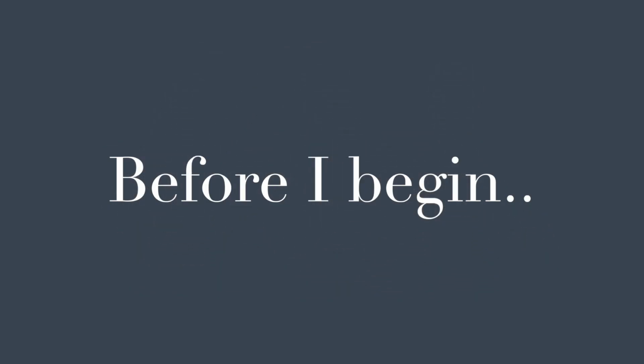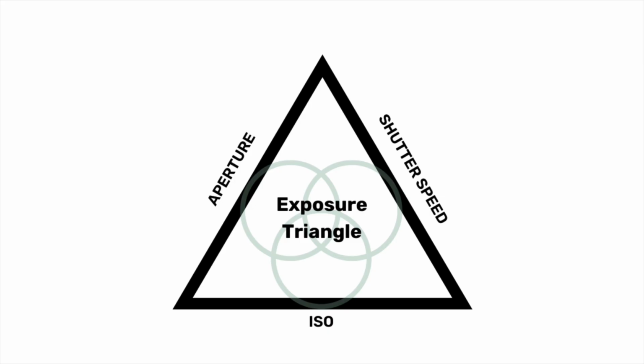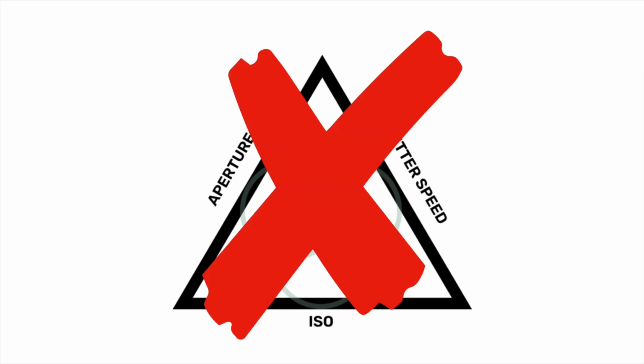I'll start by talking about the exposure. The aperture is very important for the exposure, so I'll start with this. You often hear that you should use the exposure triangle when you are exposing your picture. And for me, it's not the right way. It's making it more complicated than it has to be. You only have to consider the aperture and the shutter speed, in my opinion.